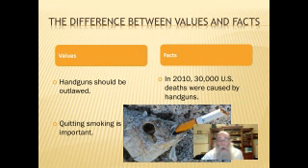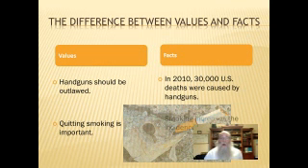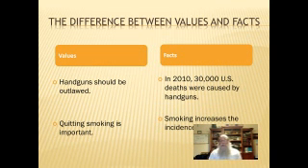So here, how do we change the idea with smoking? We say smoking increases the incidence of cancer. So if it increases the incidence of cancer, then quitting smoking is important. Now, even here, let's say you would find that smoking increases the likelihood of getting cancer, as long as you don't have a particular gene, for instance. Now, I'm just making this up, but let's say there's a gene that protects you from cancer.